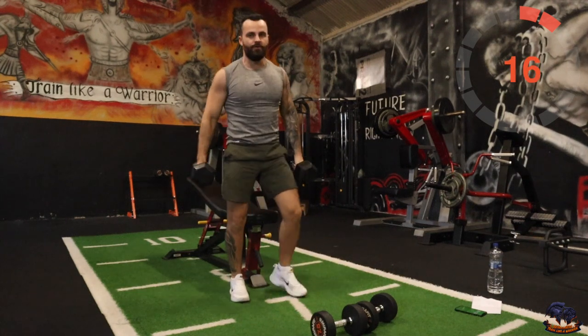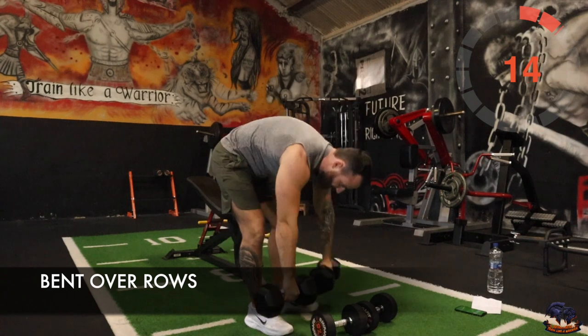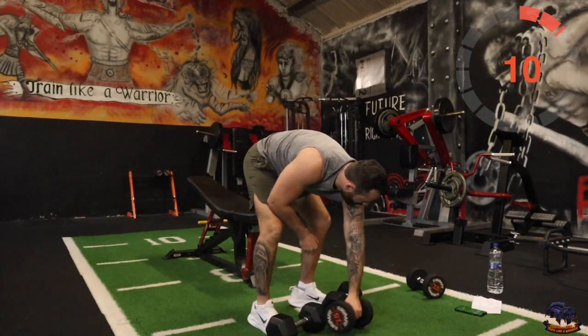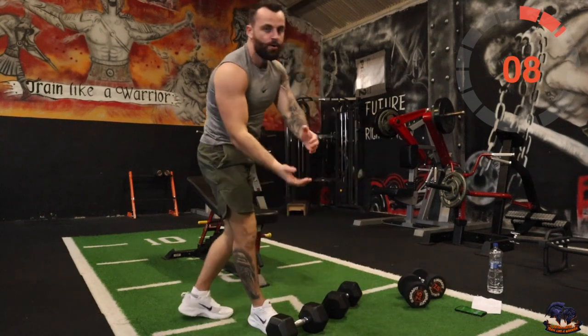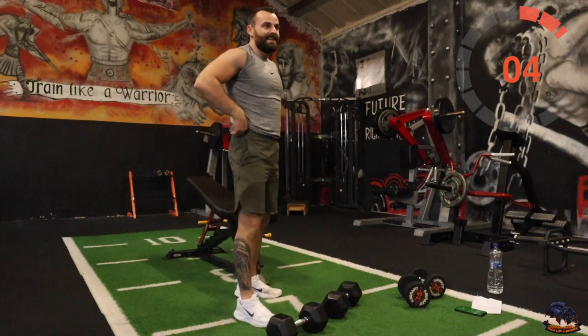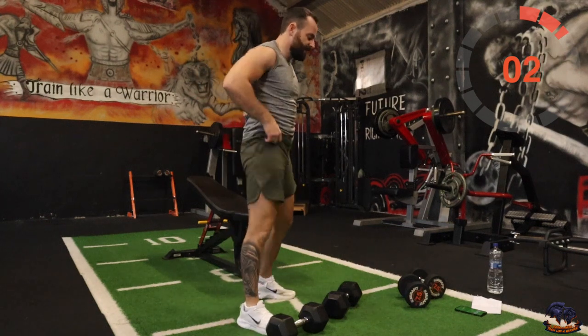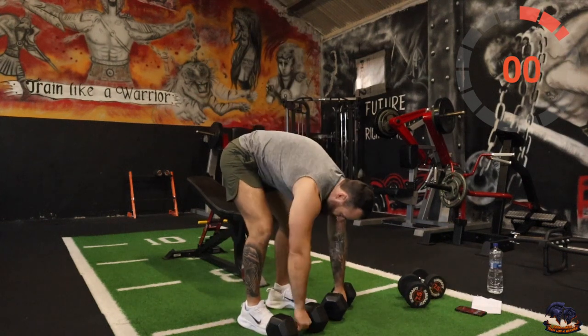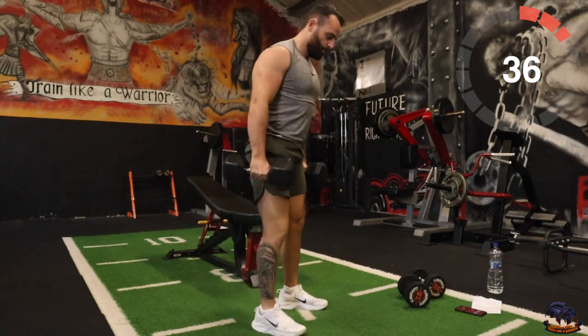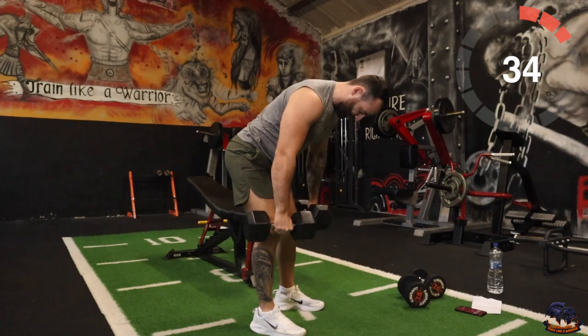Okay, bent over rows is the next one. So this is our 4th exercise. We have 2 more, and then we're repeating the circuit. So we're literally getting 6 exercises, 2 sets each. Now this is actually shocking my body already because it's not used to going through this many upper body exercises one after another.